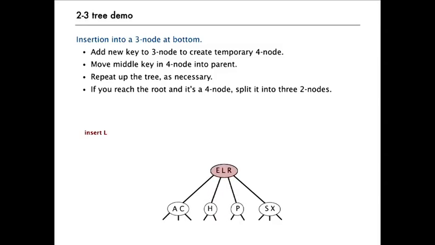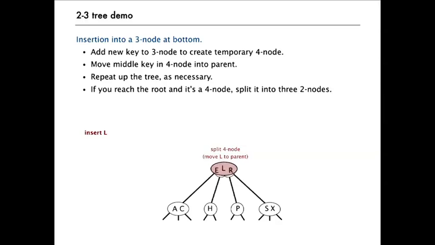The 4 node had 4 links, and the 2 nodes have 4 links, so nothing has to be changed below. And then this insertion into the parent changed it from a 3 node into a 4 node, essentially adding a link because of the split with the 2 nodes where there was only one 3 node before. But now that's not a 2-3 tree, so we have to split again.